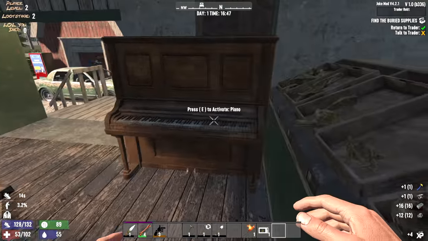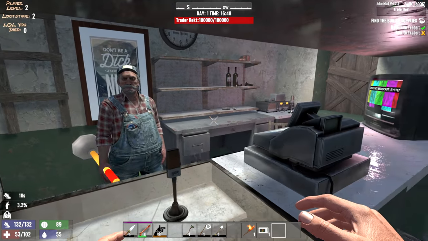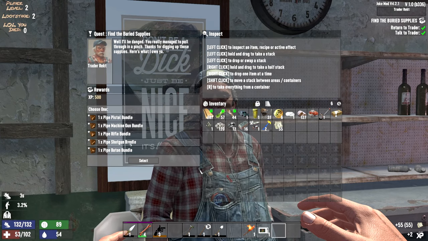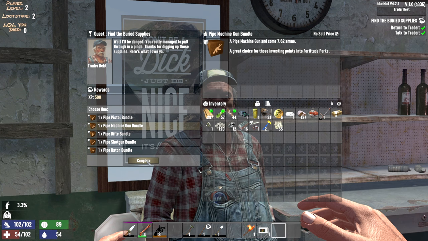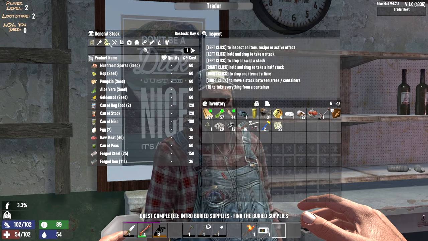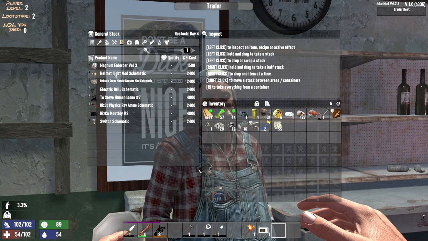Speaking of, there's a hammer right there. Oh, let me guess. You need to buy something. No, you need to be not a... Well, you proved me wrong. Never mind. Reward and get the hell out of here. We're going to do a pipe machine gun bundle, even though I would like to do shotguns eventually. Okay. Quickly, we're going to look through the inventory. Have a light schematic. Oh, my God. They're so expensive. Oof.